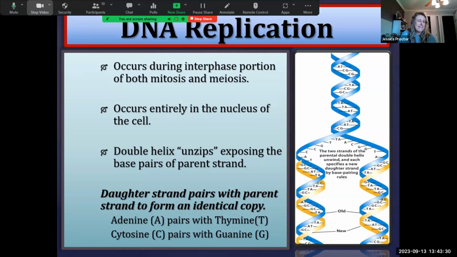I don't think I necessarily have the correct answer that you're searching for, but a good way to think about it is that without DNA replication, we couldn't have cell division. And without cell division, if we got a scrape on our arm, that scrape would never be repaired. Or if we had some damage to our organs, we would never be able to repair our organs. Or if we fractured our femur, we would never be able to repair that femur. So without DNA replication, we wouldn't have cell division. Without cell division, we wouldn't be able to repair our cells as they become damaged. And that would mean we would have a very short lifespan.